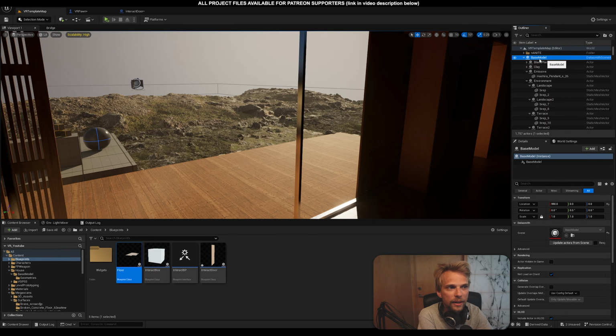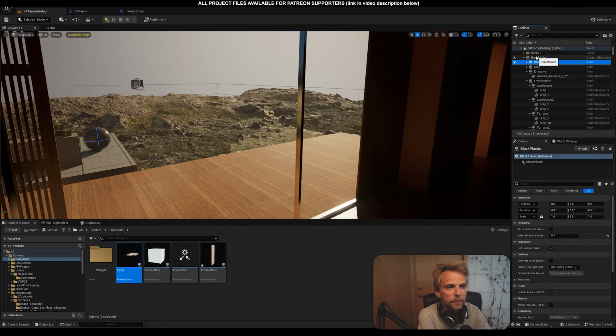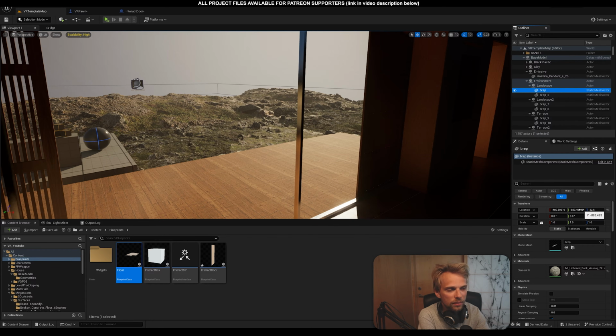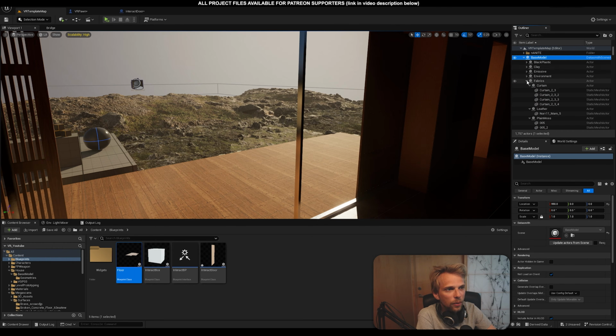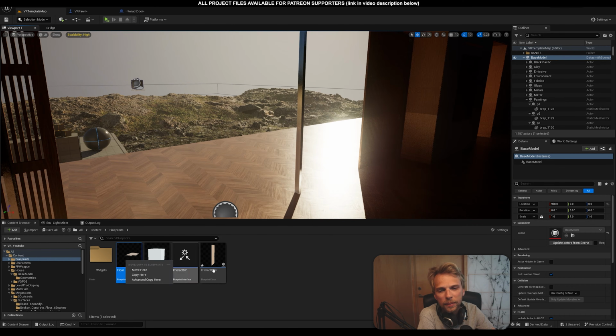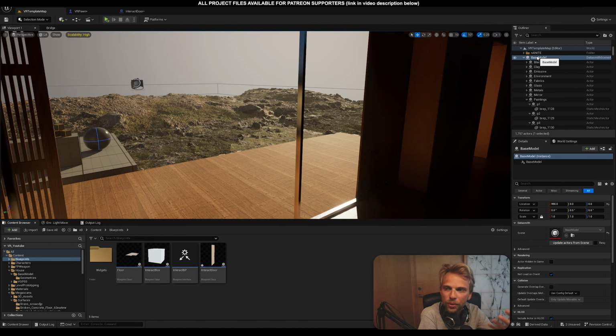So this is like the main origin of the scene, and you can see that it's moved in the X direction by 990 centimeters. And then everything inside of the main scene has its own offset from the origin of the scene, right? So we need to take our floor here and move it into the base model, or whatever it's called. In my case, it's called base model. In your case, whatever your Datasmith file was called, that's going to be the name here. So you just drag and drop it in like that.